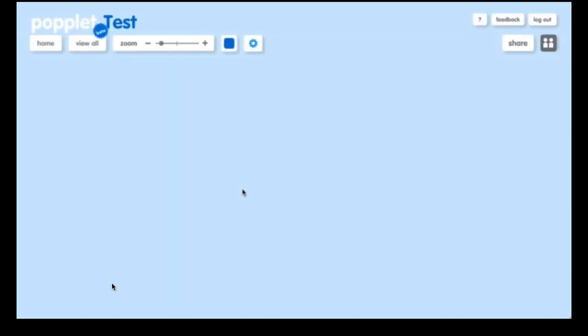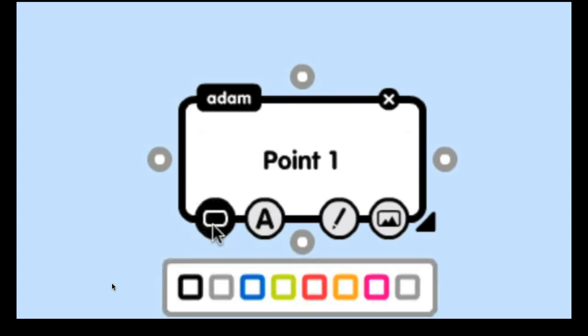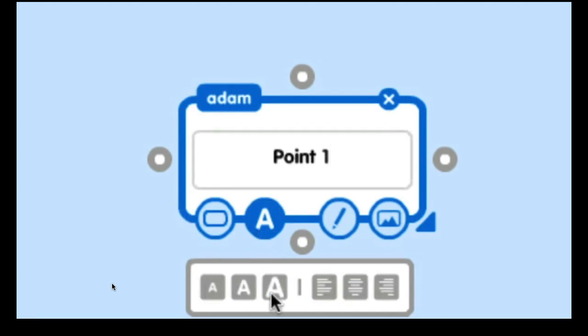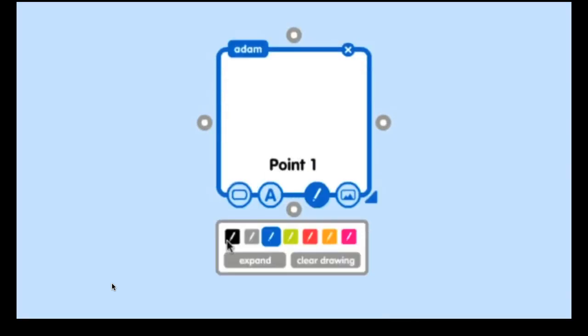Now, very simply to get started, I can double click anywhere on the screen. This is what they call a popple. So this is going to be my point number 1, and the popple I can actually do a couple of things. So very simply, I'm going to come over here and change the border of the popple. So look at all the different things you can do to it. Or any other color I see over here. I can also change the text. I can make it smaller, or I can make it larger. I can make it centered, left, justified, all sorts of different placements. I can also draw pictures in the point 1. So for instance, if this was going to be point 1 and this was going to be the beginning of a story, let's say I was talking about the witch's hat, or Freytag's pyramid as we call it when we get older in English class. We could talk about the fact that this is going to be the setting over here.